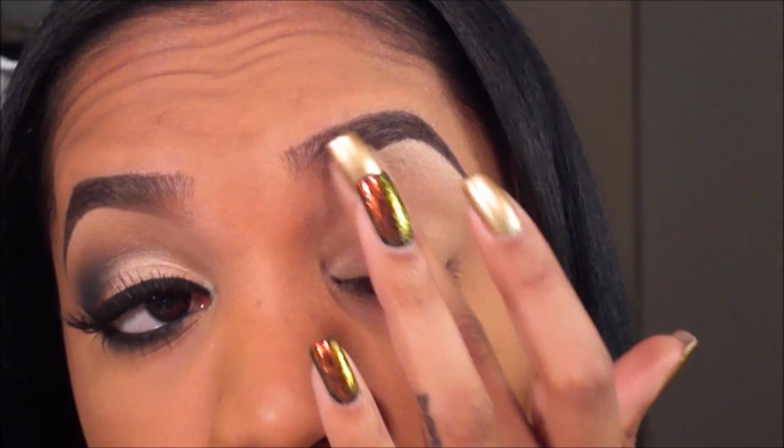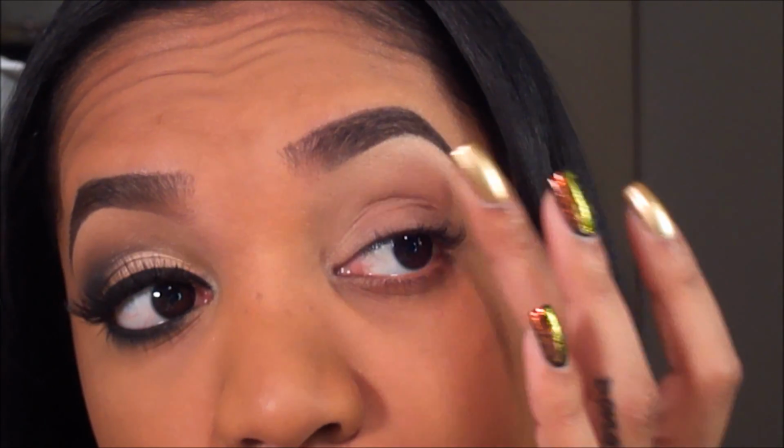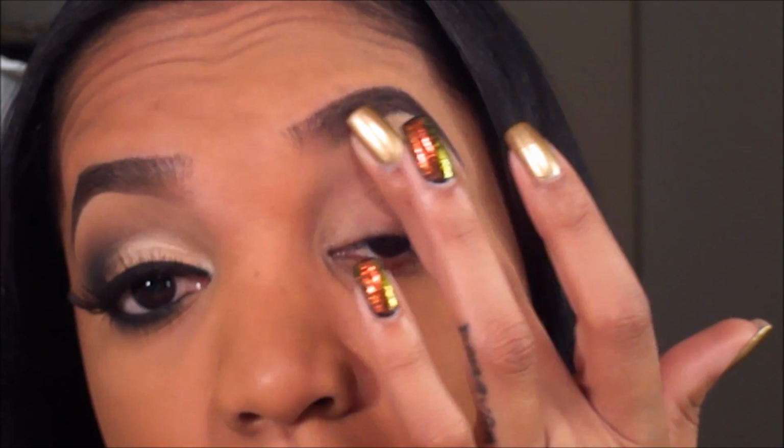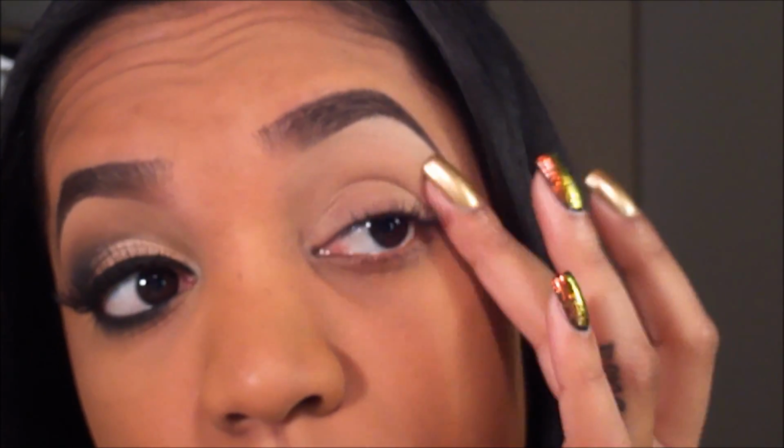Once that is applied, I'm going to go ahead with my finger and just blend that in a little bit so that it comes off as a more natural highlight rather than a stark contrast on my lid.